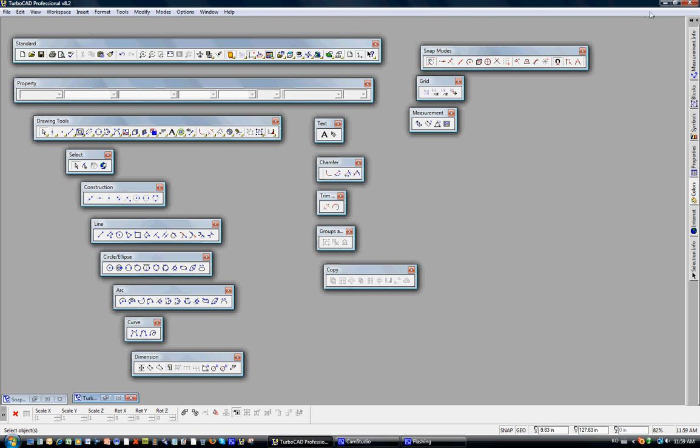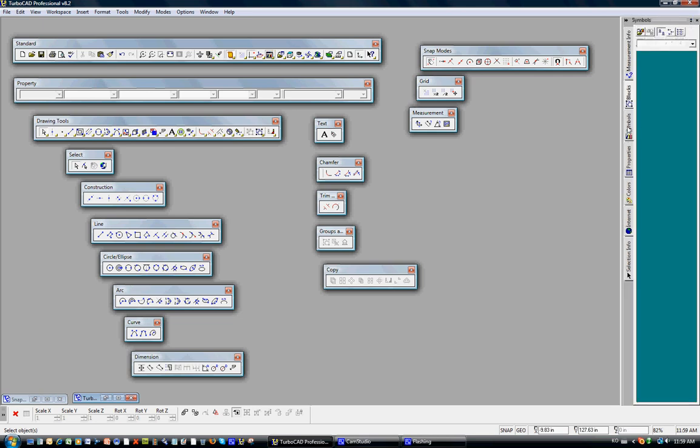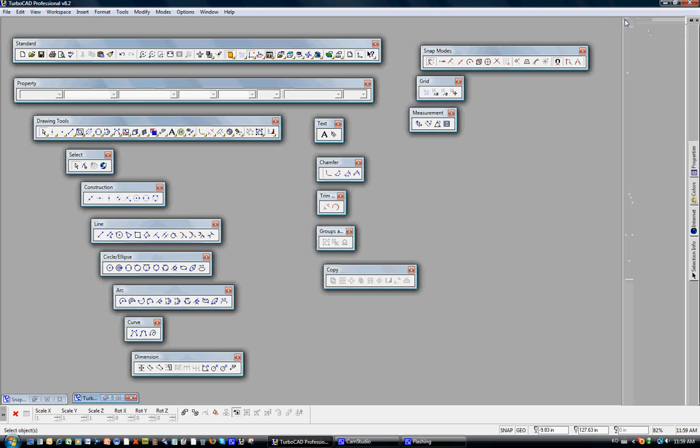Continuing on around the program, on the right-hand side, we have palettes. Palettes have various information, properties, symbols, etc. that we use in the drawing environment. More information on the palettes as we go through the lesson, although we're not going to use these too much. And down in the lower left-hand corner of TurboCAD, you see some very interesting aspects for inspector bars, status bars, etc. that give you great insight as to the properties of what you're drawing, length, rotation angles. Again, all will become quite clear as we go through the drawing.